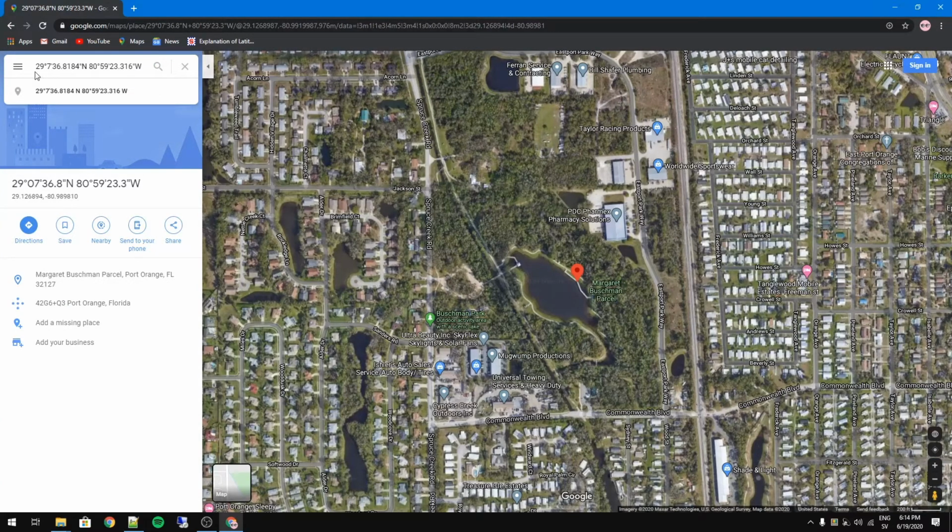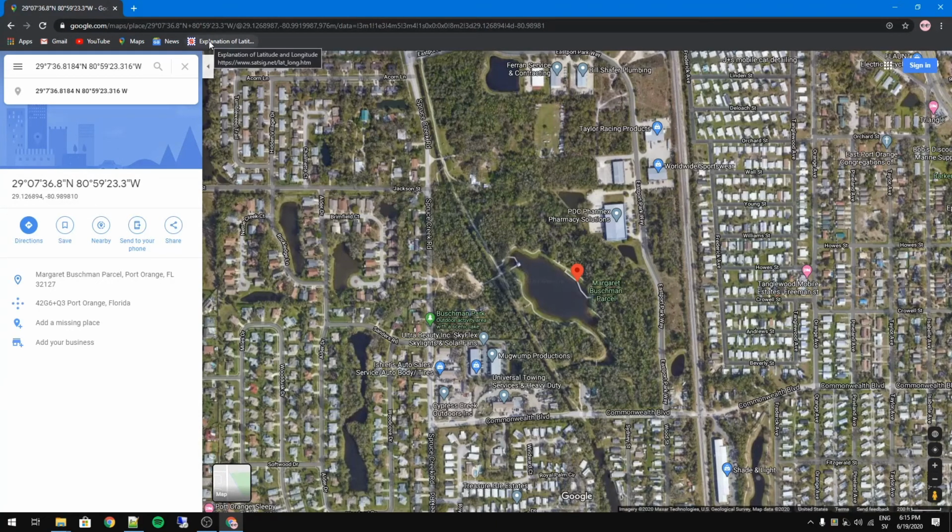By the way, this is called 29 degrees 7 minutes and 36.8 seconds. It has nothing to do with time, but you divide degrees this way. You can also put it in a decimal format. It's shown here when it's in decimal format instead. So it's 29.12. And here you don't have north or west either. North is considered to be positive, and here you see west is supposed to be negative.